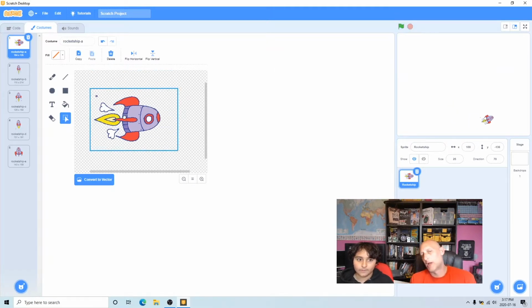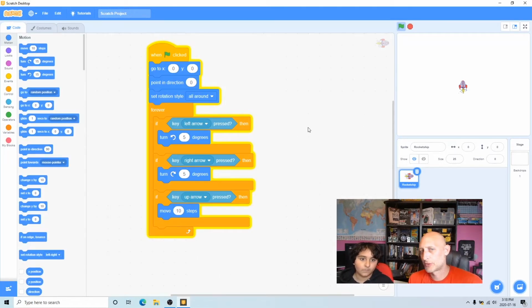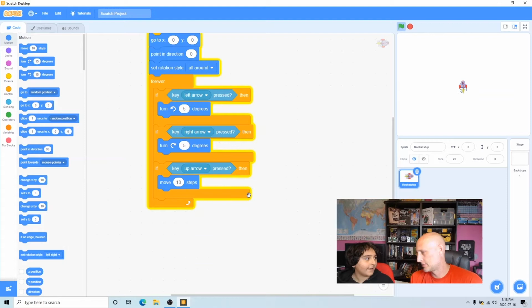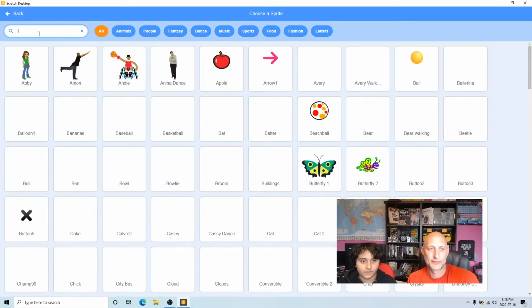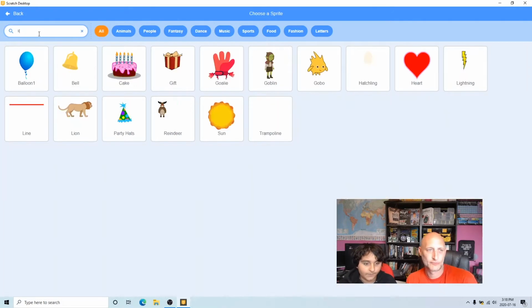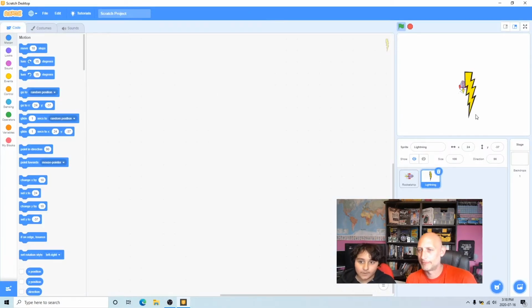Right then, so the spaceship in the game could shoot. Yeah? Right. So we want to go grab a sprite that's going to represent like the lasers or something like that. So what do you want for the laser sprite? So I'm just going to go for, say, lightning. Brilliant. And it's a bit big, so I'm going to go into size and I'll scale it down. I'm going to go for 10. Cool. I'm going to not go for 10. I'm going to go for 20. There we go. That looks good. Yeah? Yep. All right then.